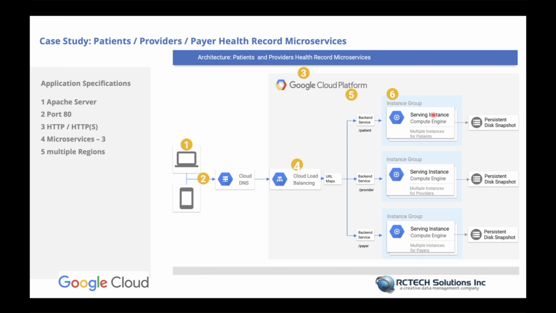An instance group is nothing but a combination of multiple virtual machines in the Google platform. Then we deploy the patient, provider, and payer services to the respective instance groups, ensuring that the services are properly configured and able to communicate with each other. Now, the Google load balancers. Setting up the Google load balancer is to distribute the incoming traffic among the instance groups, configuring load balancing policies and health checks to ensure efficient resource utilization and high availability.